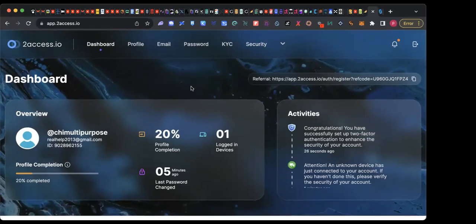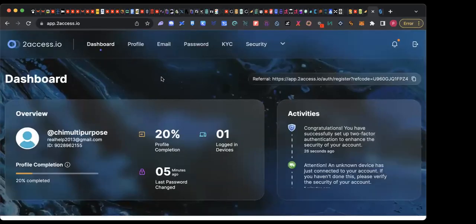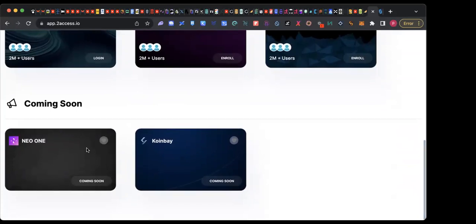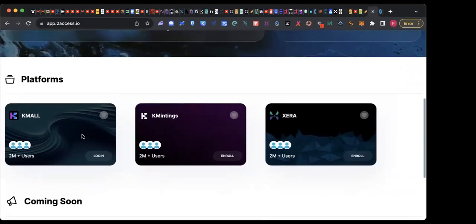This becomes a kind of one-stop shop that combines three major things, and more things are still coming, like Coinbase and all of that. But these are the three things that matter to you right now: key more, key minting, and Zera. This Zera is where you see detailed information of the people you enroll.